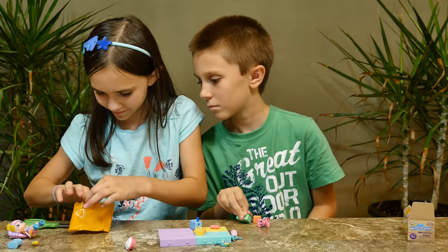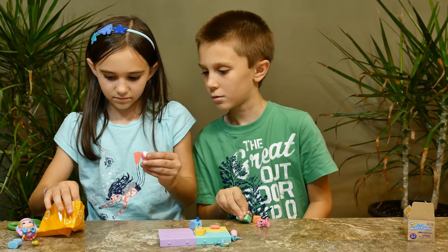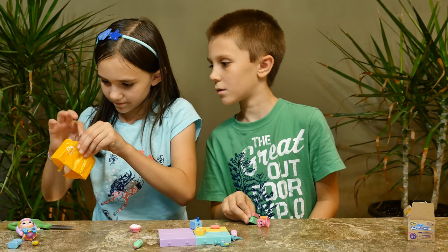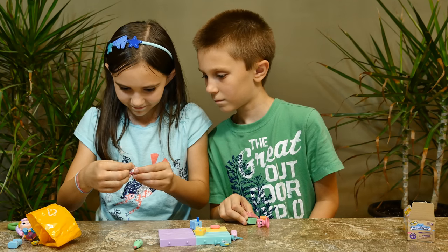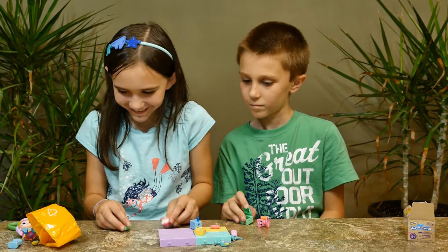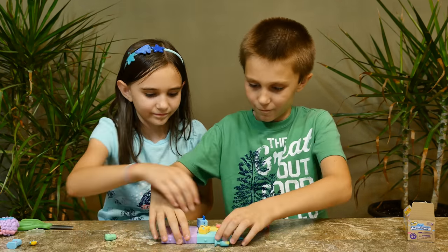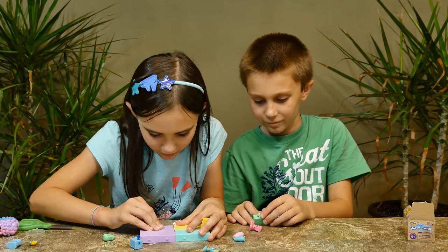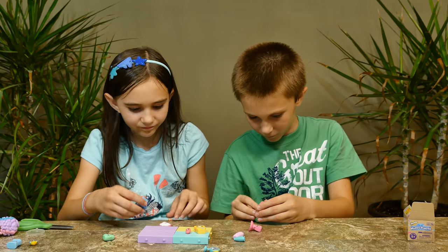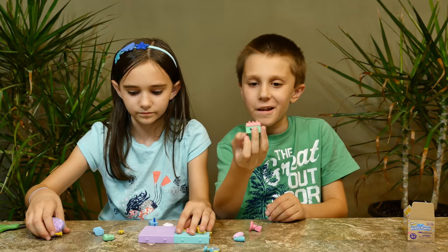I don't know what I got, actually. Where's your piece of it? Is that a washing tub? It looks like a washing tub. What is that? Oh, is it like a scrub brush? Look. Oh my gosh, so cute. It's like a washing brush with a soap tub. That is so cute. And then some detergent, some soap. You're gonna clean your dishes. That's cool. There we go. We got four planks. So cute. It looks so cute. I love all of this. One of my favorites.